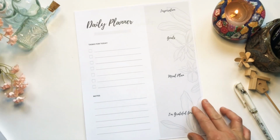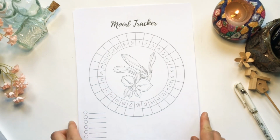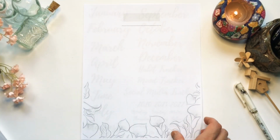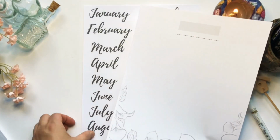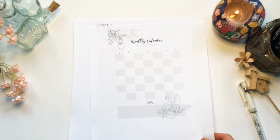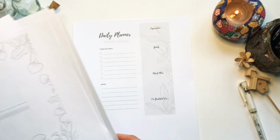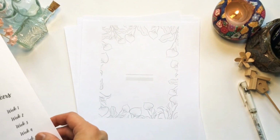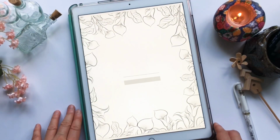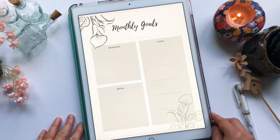There are 3 ways to use this kit. First, you can print out the original letter size like these, then punch holes into the papers and put them into a binder. Another way to use this kit is to set the printing size to A5 in the printer. Cut the pages to fit your planner and glue them into your notebook or journal. The last way is to download this PDF file directly into your digital planner to use.